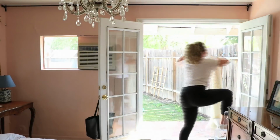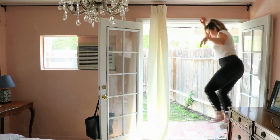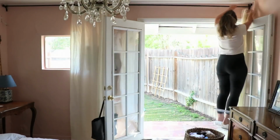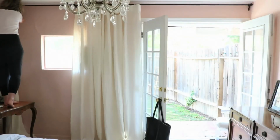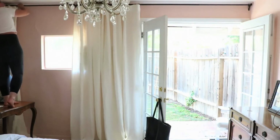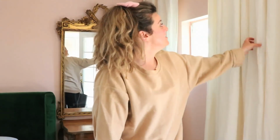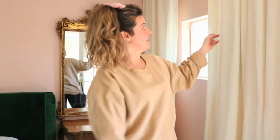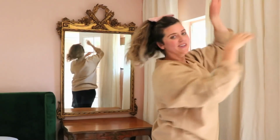I got this idea to hang one rod all the way across and have that wall just be a wall of drapes and windows, especially because the windows are different sizes and it's kind of awkward to give it a uniform look, and to add some softness to the space. These drapes are life-giving, right? Compared to seeing the air conditioning unit, and I can just say, oh, need some AC? I am so happy.